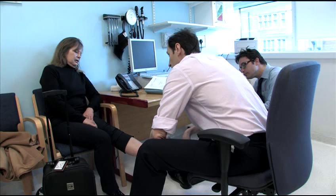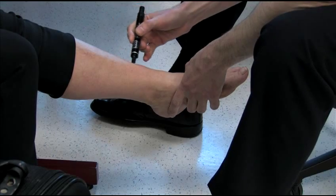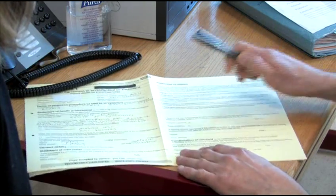You'll meet the various members of the surgical team before you go down to theatre. They'll ask you a number of questions to make sure that all the information is correct, and go through your notes to see that nothing has been missed before asking you to confirm your consent to surgery. There may be some time between seeing each member of the team, and you can relax with a book or a newspaper.